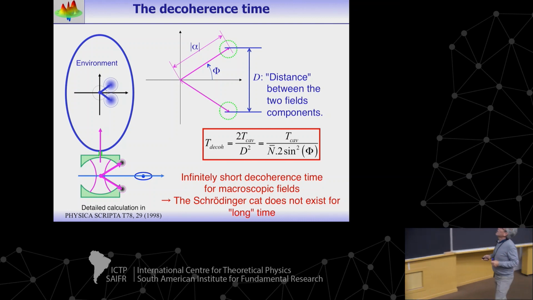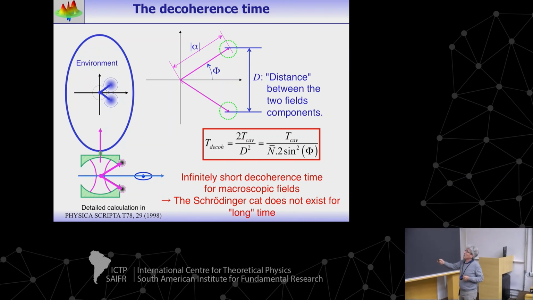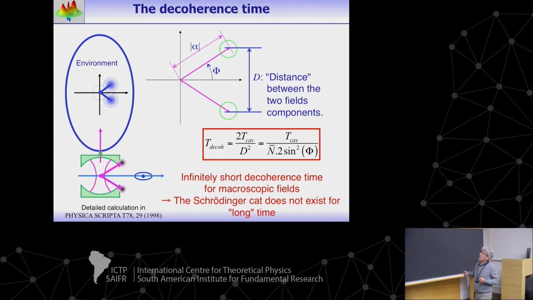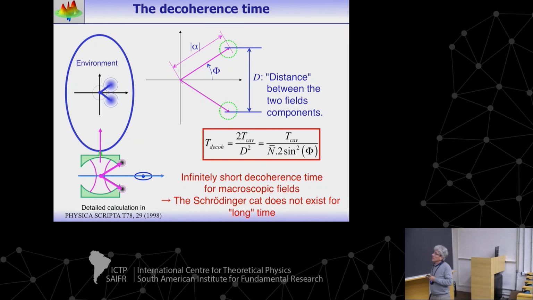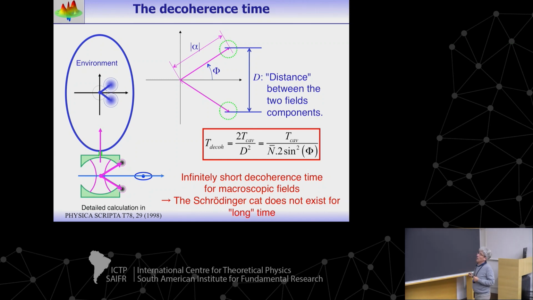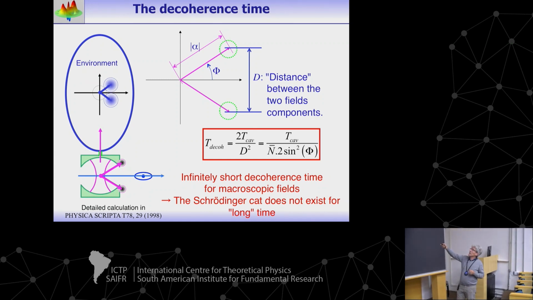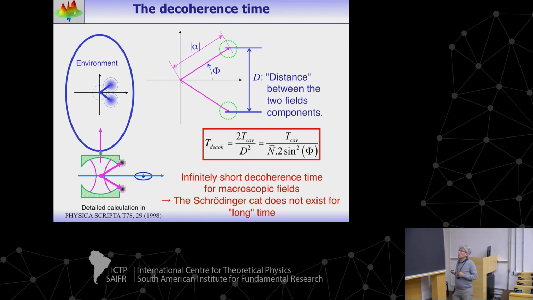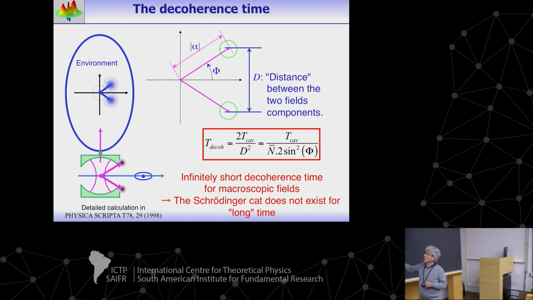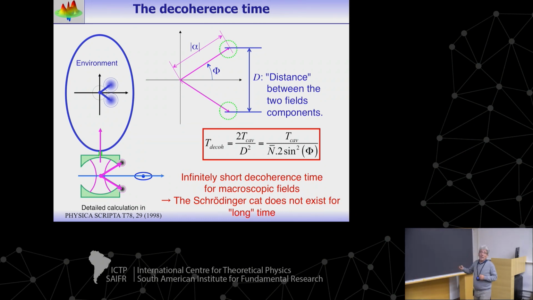So then let me finally comment on the more quantitative expression of the decoherence rate, including the dependence with respect to the relative phase of the two components of the Schrodinger cat state, by introducing an important parameter in the complex plane, which is the distance between the two field components. So here I have a drawing of one component of the Schrodinger cat state with phase plus phi, the other with phase minus phi. And indeed, the decoherence time, you can rigorously demonstrate, is 2 times the cavity damping time divided by d square.